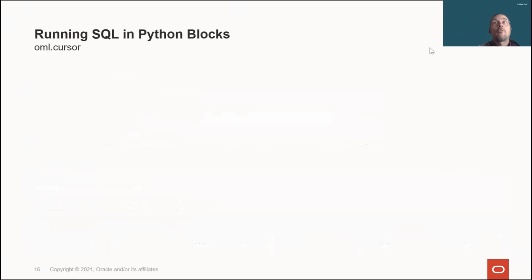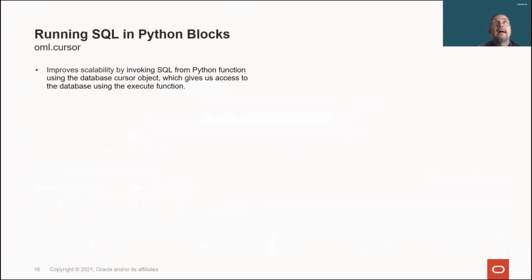Now, those are ways that we can implement our SQL within our OML script, right? One of the things that I did is I took that PL/SQL block, threw it into a script block, ran it, and it builds tables in my database that I can then use OML pull to pull into my OML script.